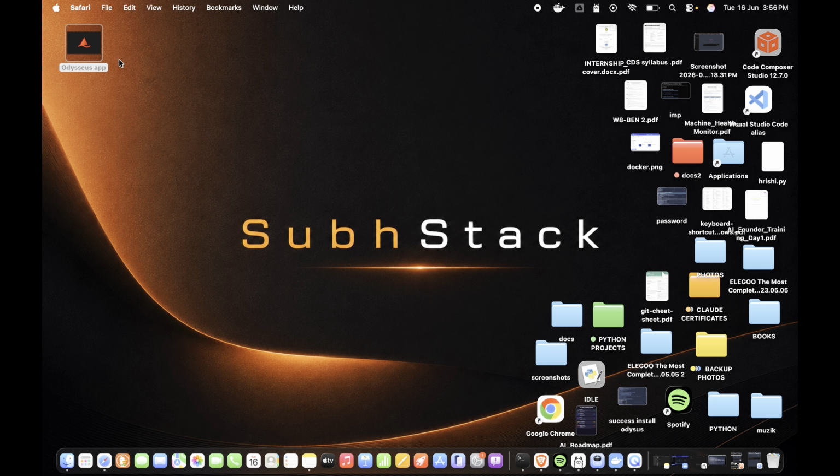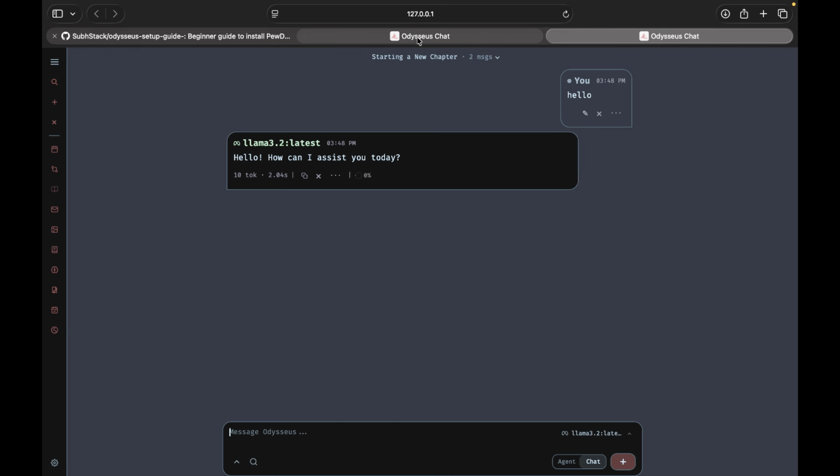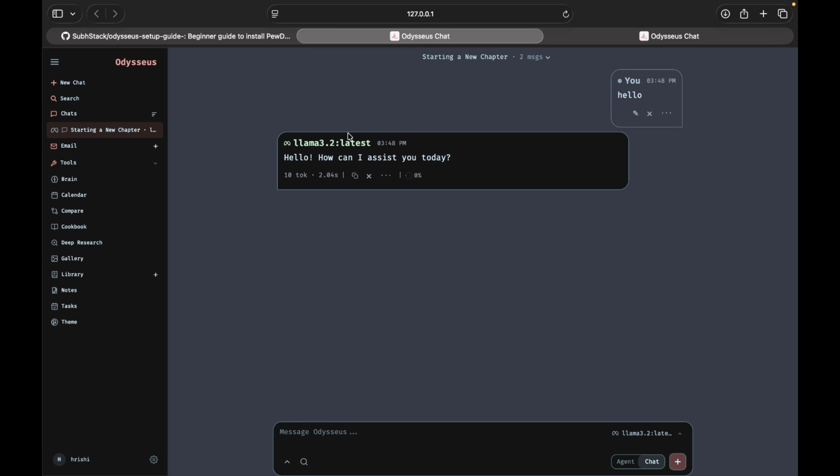Also, I made a desktop app to run Odysseus online and offline, so I don't have to paste the command every single time in the browser. I also don't even have to give my login credentials. I can just click on this, and it's going to take me to the same window I was using a minute ago. Like you can see this, and you can see the one I just logged in.